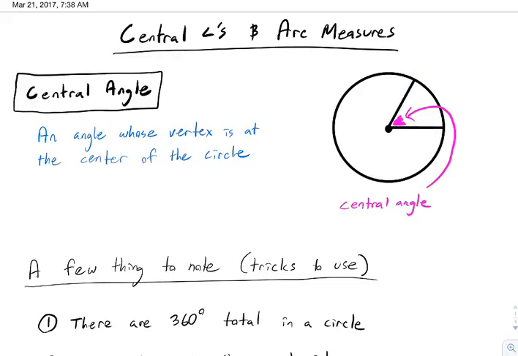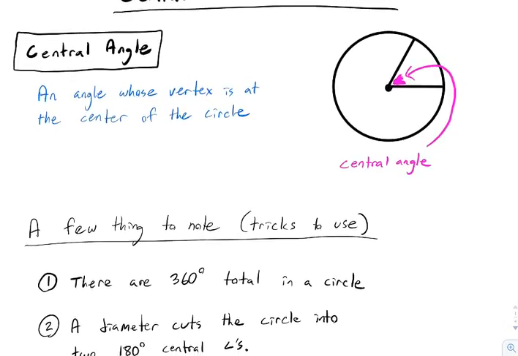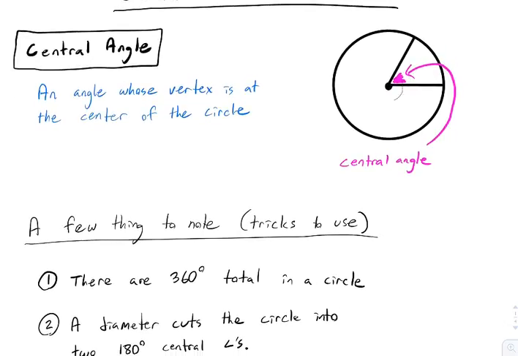A few things to note about central angles. They may seem obvious, but for some reason they don't readily come to mind when we encounter a new problem. So total, if we add up all the central angles around this point, if they're all adjacent, not overlapping or anything, they'll all total 360 degrees, as that's a full rotation, right?